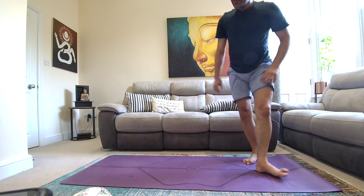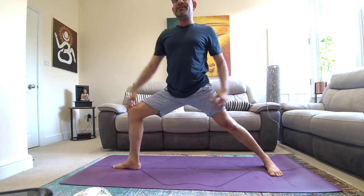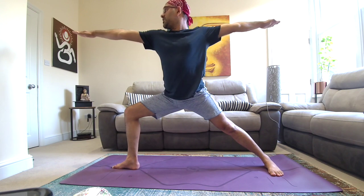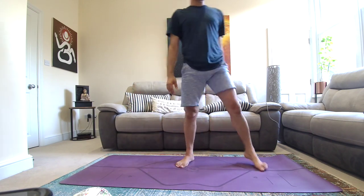Drop in Chaturanga. Inhale, Cobra. Exhale, downward. Inhale, change your leg. Come back in warrior 2. Virabhadrasana. Fold the right knee. Hip is square, hand in your shoulder line, turn the neck to the right side, control over the body.